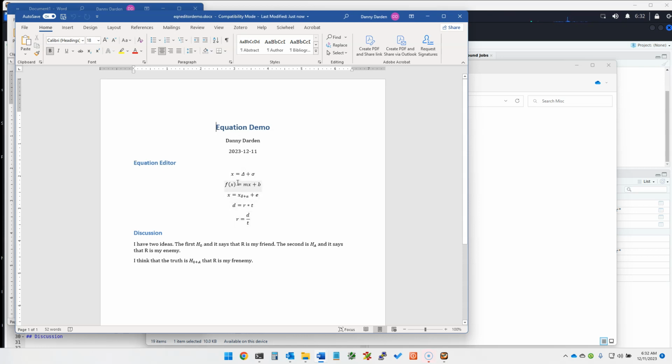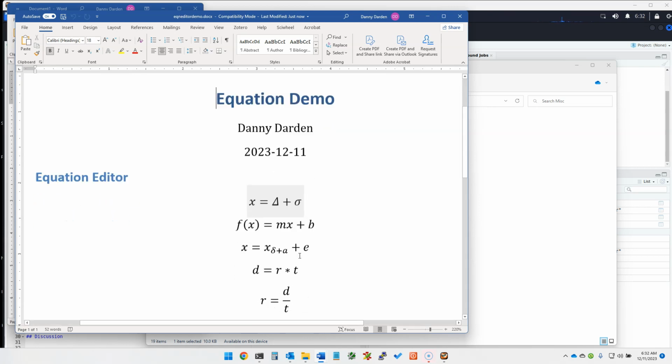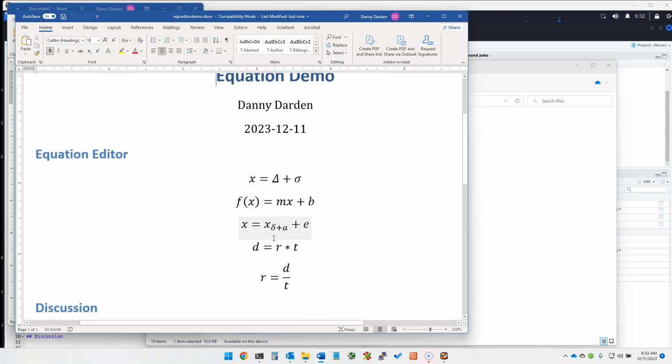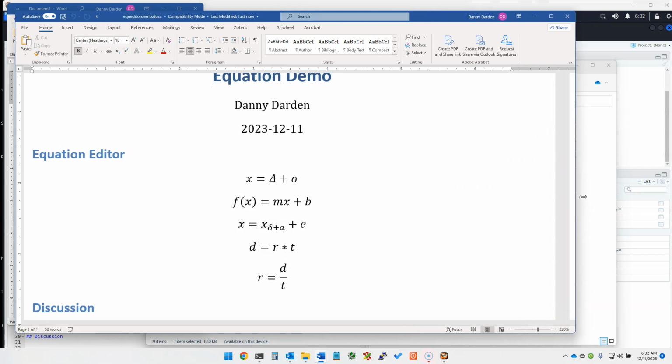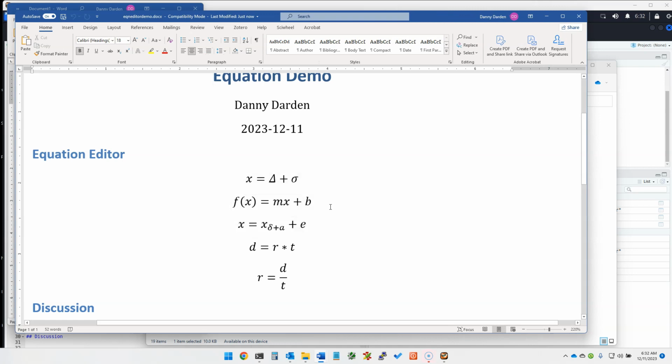But now notice that when I move my cursor here, Word is showing me these equation blocks, and it's treating them as individual objects. This is going to come in handy when I go in and actually create detailed equations for my document by numbering them in a special way.